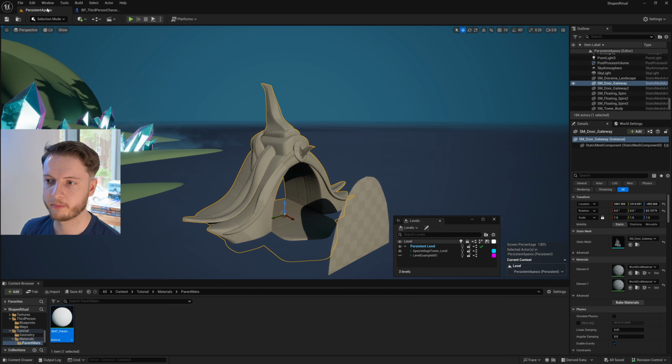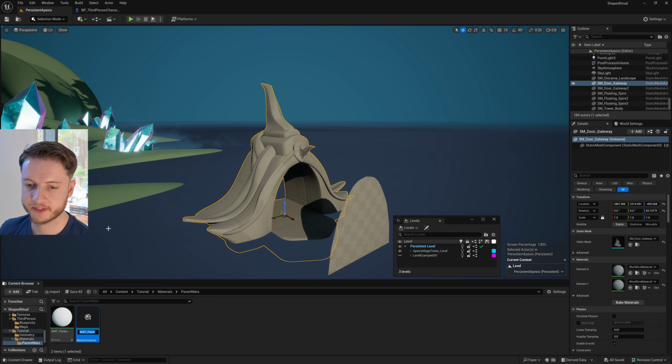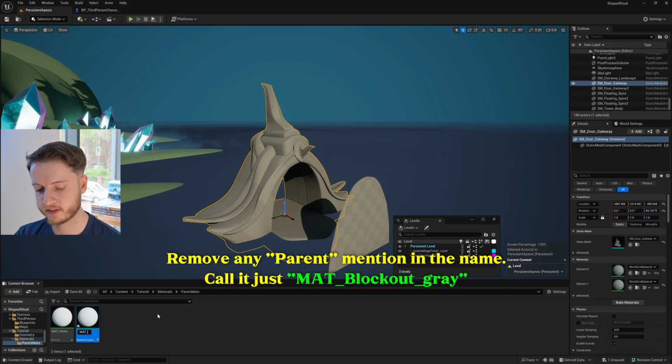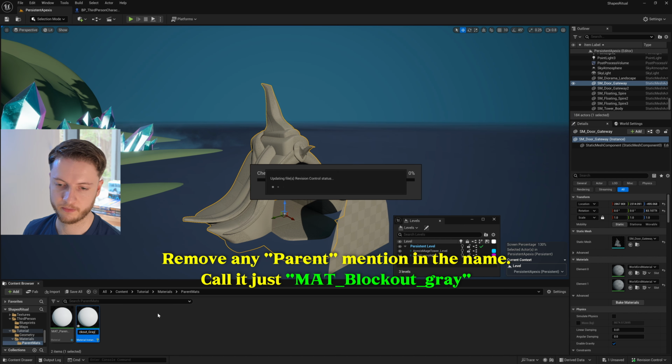So I'm going to close the parent now and I will right click and create material instance from it. And now I'm going to rename it because this is not a parent anymore, it's a child, but I'm not going to specify that it's a child. I'll just say blockout because it's derived from the material parent that's called blockout, and then I'll say gray, okay?